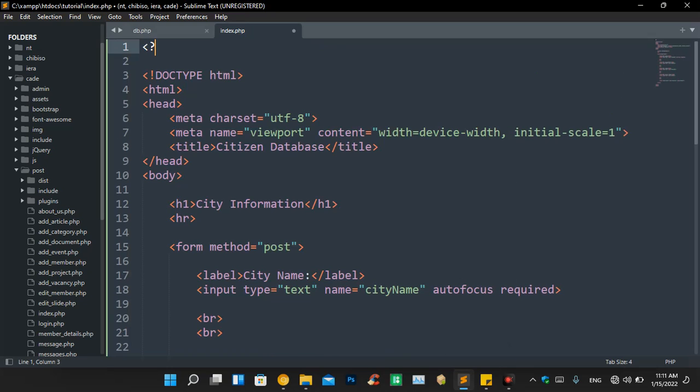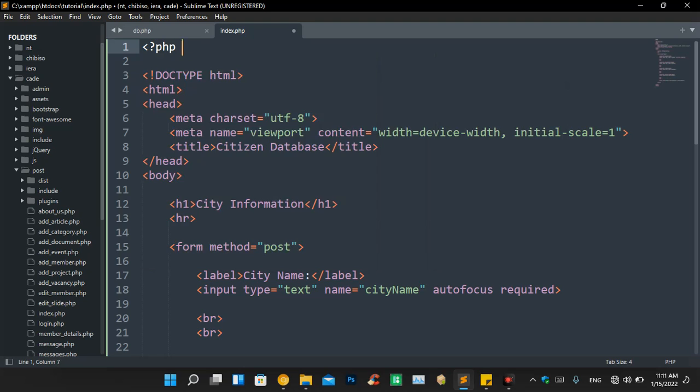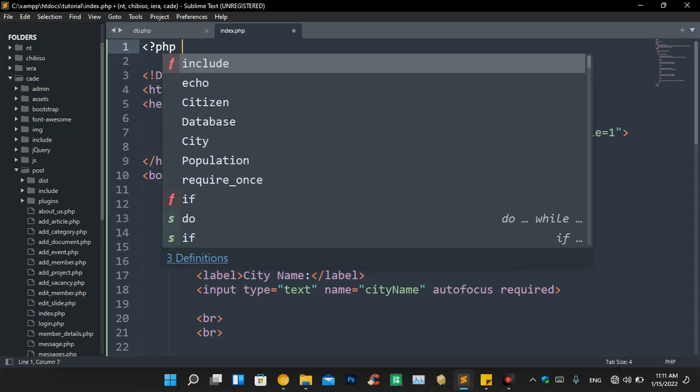So remember, I said that once the PHP tag is inside an HTML file, or it's within the HTML tags, you need to have a closing PHP tag, because otherwise it will mess up everything.